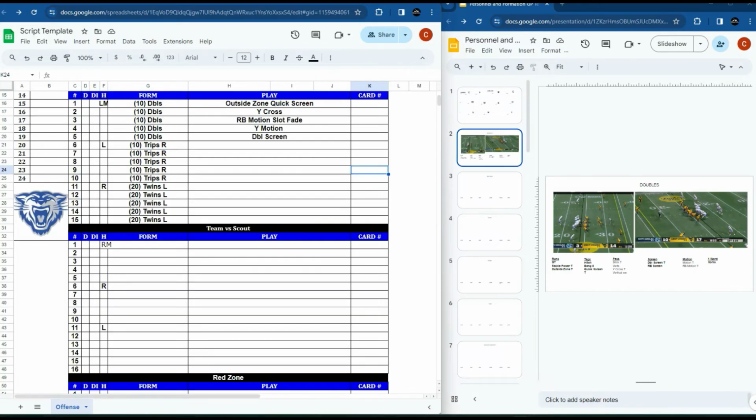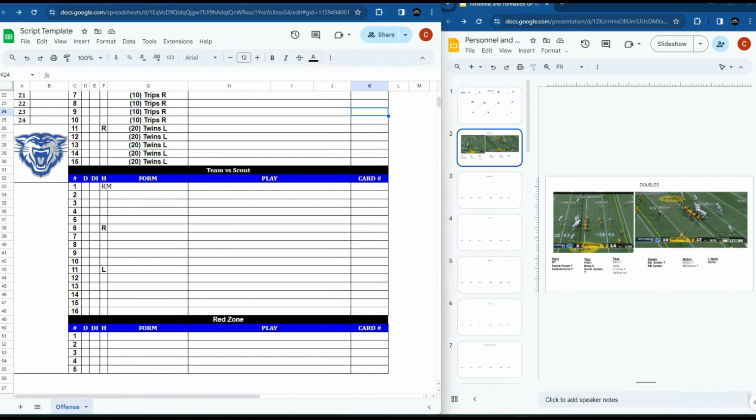So this first script, I'm typically doing my top 3 formations, what we're doing that week. And then down here, I'll get into empty, quads, any kind of sets that are a little bit different, maybe for 2 or 3 plays, because we may not have just a ton of stuff off of it. Like right here, this is doubles. This would be a really big formation for us to have this much on the formation game plan right here. So we're going to use doubles a lot. Could be where we do another one right here. And again, you're just checking off, making sure that you call stuff and don't double call things throughout the day.